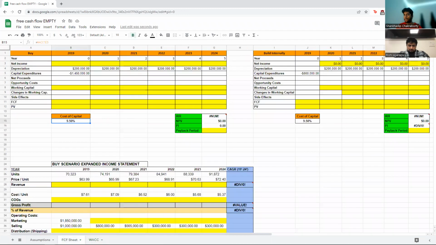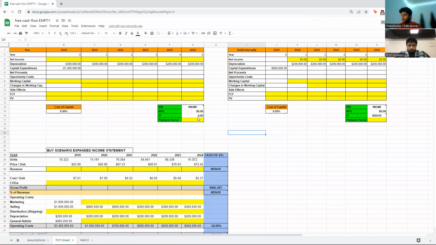So we have the WACC. Now the good thing is I already linked the WACC to cost of capital over here. It's in the other sheet. So we have this at our disposal. I'm going to zoom out just a little bit. I think that should be good. Okay, once again, if you can't see, just let me know. I can zoom back in. This is just easier for me to kind of work things out.